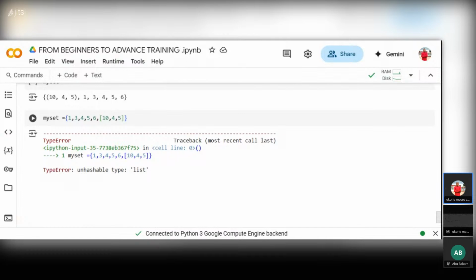And a list is mutable and cannot be associated with a set. So this was the last class we learned, and I'm going to create a new tab where we are going to look at our new topic in sets.